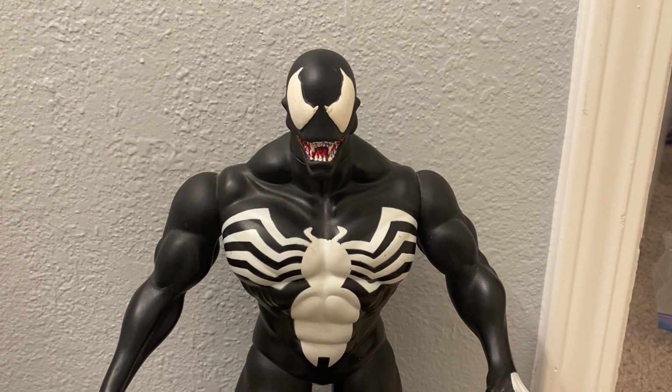all the Venom figures that I'm going to show you guys today, they basically have that Todd McFarlane look to them, or I have converted them to basically look more like that style of Venom that I like. If they've had those giant tongues, I've either cut the tongues out or carved them down so they're more manageable. They don't look like this giant thing hanging out of his mouth, which would make it impossible for him to bite anything, let alone talk, chew, or swallow without biting off 4 feet of his own tongue. It's ridiculous looking.